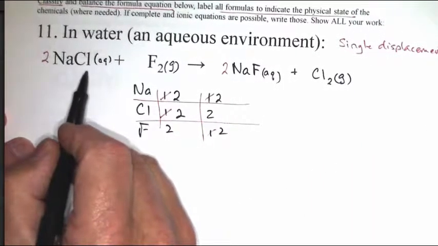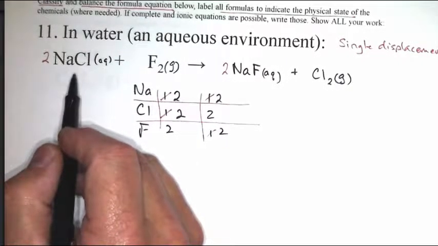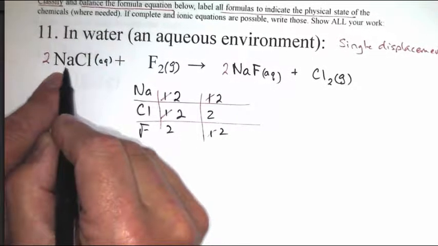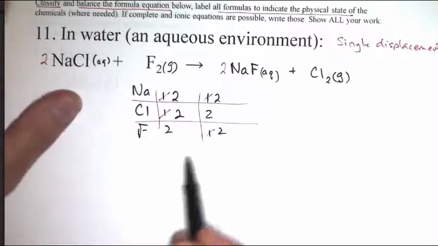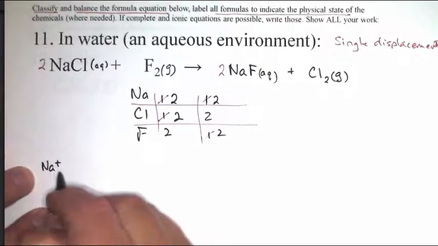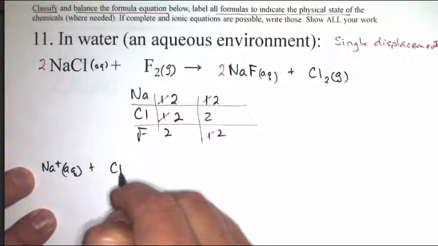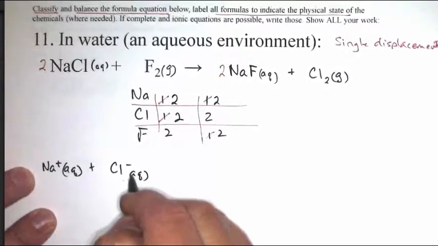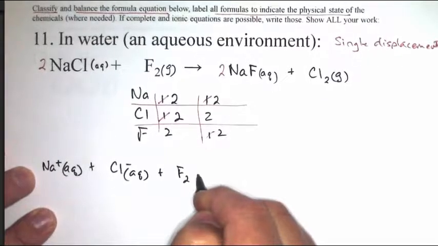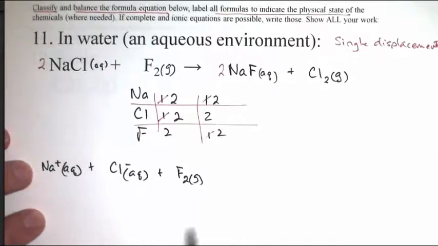Now, we're going to look for anything that's aqueous and determine if it's also an ionic compound. This is ionic. We know it's ionic because it's made of a metal and non-metal, and it's aqueous. So that one gets split. That's a sodium ion. The chloride ion is this. And then we write this down just the way it appears because it's not aqueous, it's not ionic, so it just gets transferred down here like that.